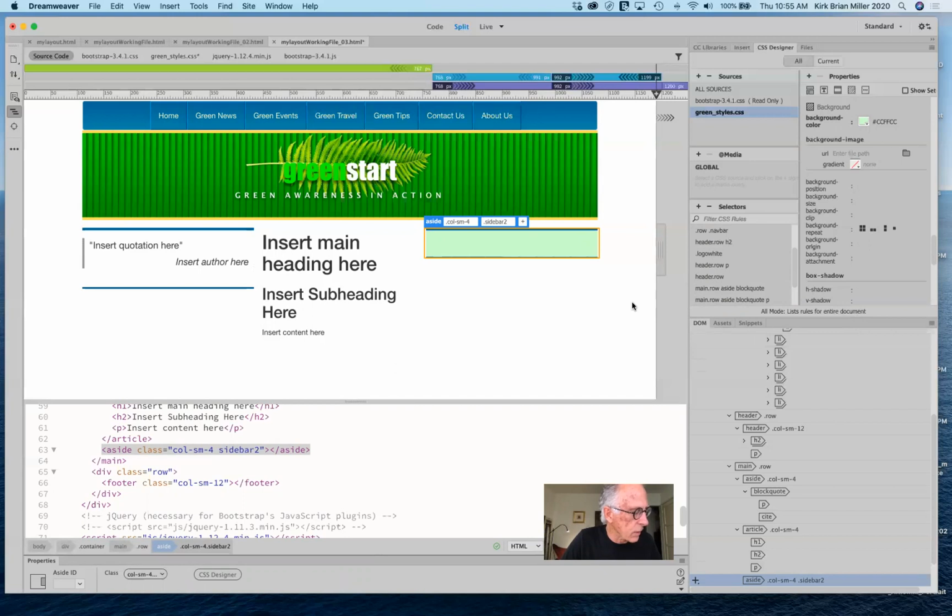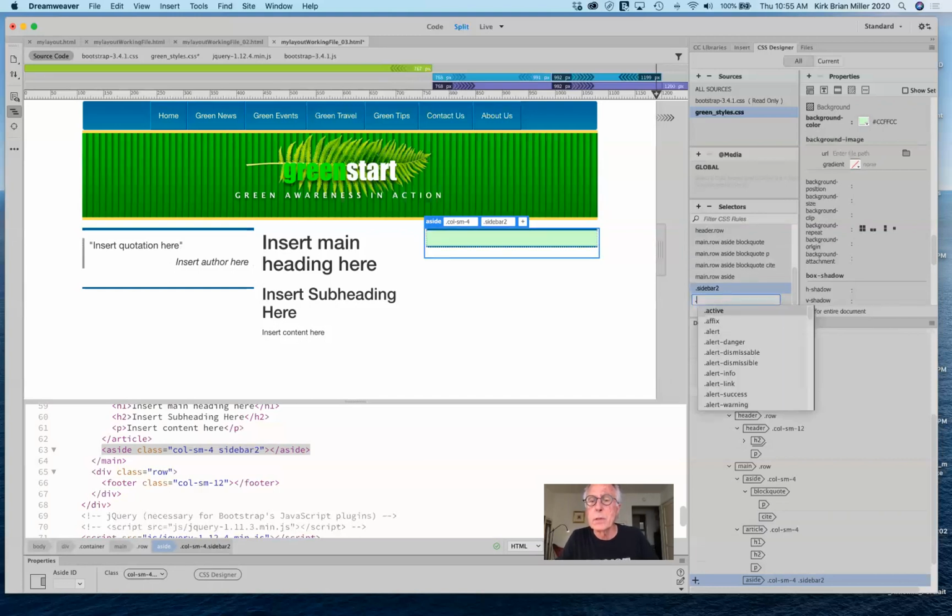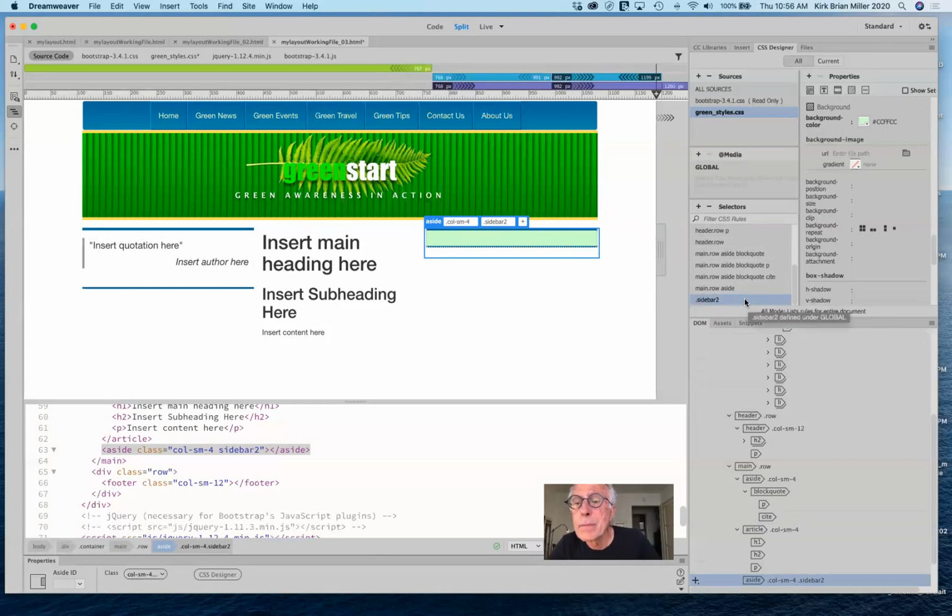Now we're going to create a new selector for sidebar 2 H2. So we're going to go ahead inside here and create another one. It's going to be dot sidebar 2 H2. So if we put an H2 tag in there, no, come on, where is it? I didn't do it.